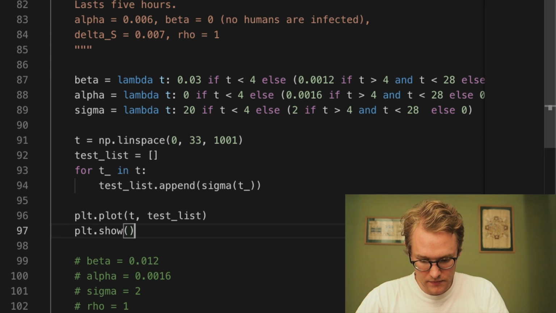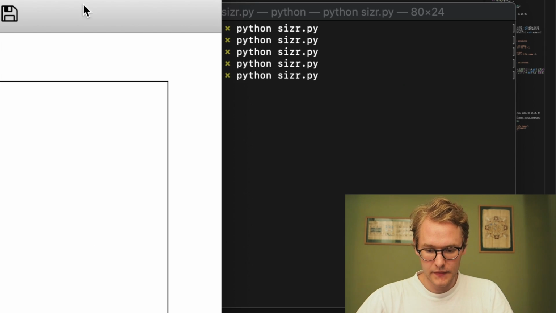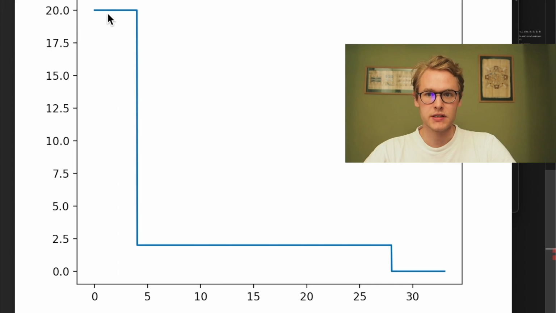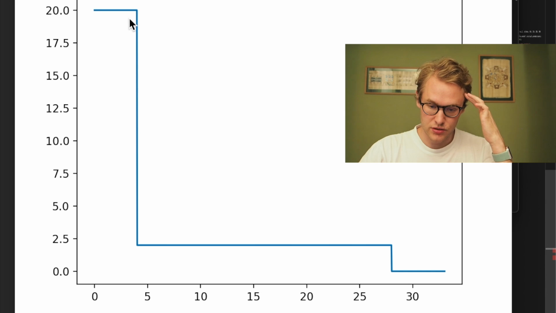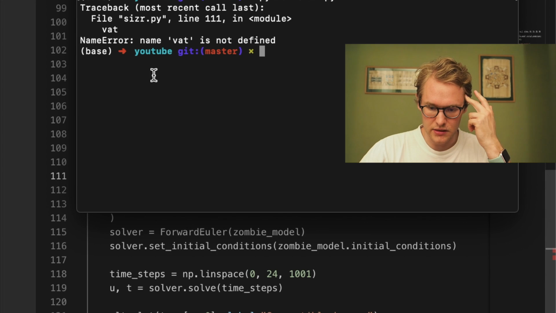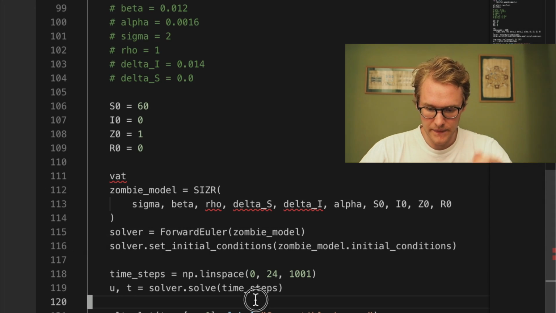There we go. Yeah, here we go. So that's the kind of step function that we want, right? So here we see the population growth during the initial phase and the hysterical phase, and then the counterattack. Okay, good. That is satisfied.